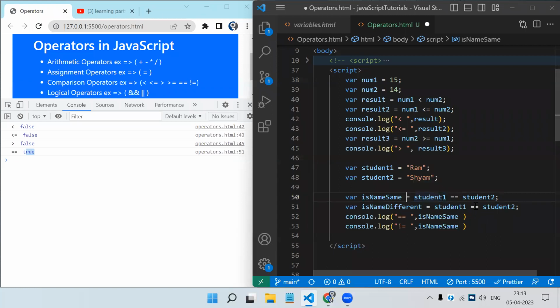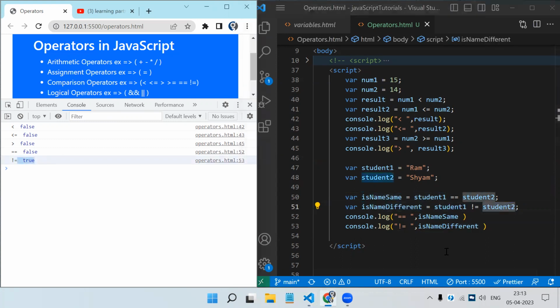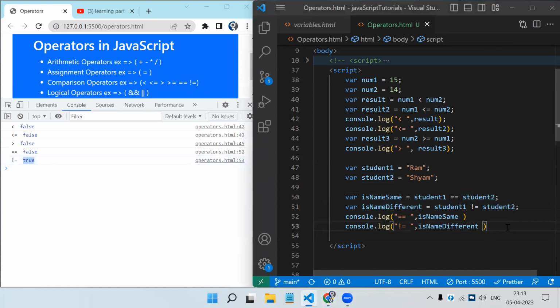So for that, instead of this equal to, you just have to add not. Okay, now let's see. You can see in the first variable, that is equal to, we have got false. Now in the second variable, that is isNameDifferent, student1 not equal to student2, we have got true because it is not equal. So that's what we have got, true for the not equal to, right?